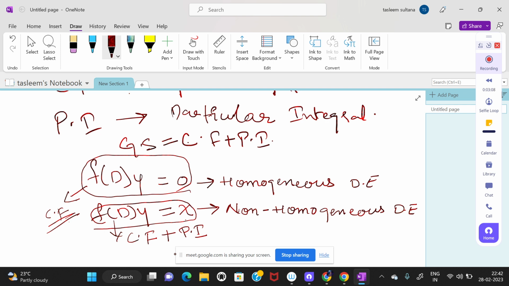First, you are going to equate the given differential equation equals to 0. Then you are going to find your complementary function. I will give you the cases, how you are going to write the complementary function. Then after that, you are going to find the PI depending on this x. This x has 5 types of rules. According to that, you have to apply your PI for finding the complete solution.